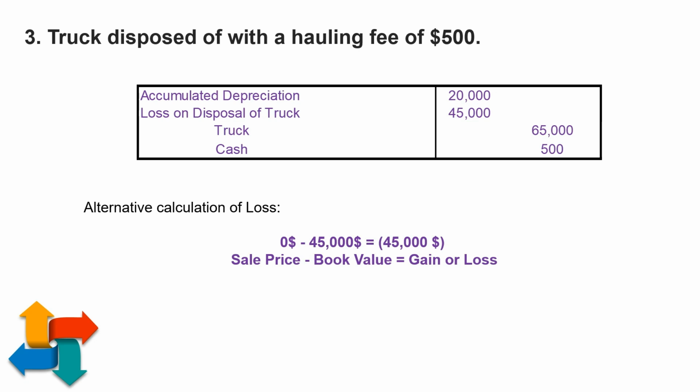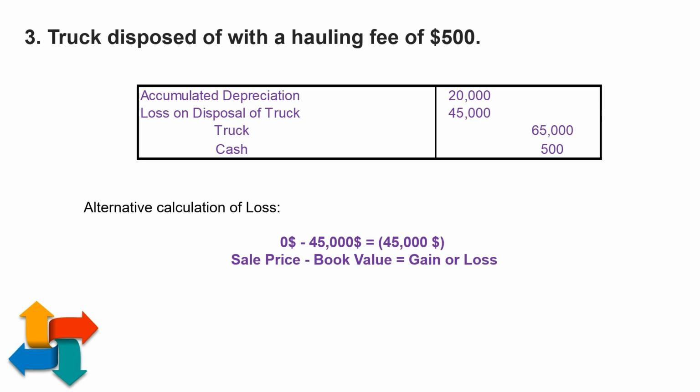If you now look simply at the debits versus the credits, $20,000 of debits, and we have $65,500 of credits. The difference is $45,500. So we're going to need to include that as a debit to make the debits equal the credits. And what is that? That's a loss, not on the sale of the truck, because we're not selling the truck. That's a loss on disposing the truck. And what kind of an account is that? Well, that's an expense account.